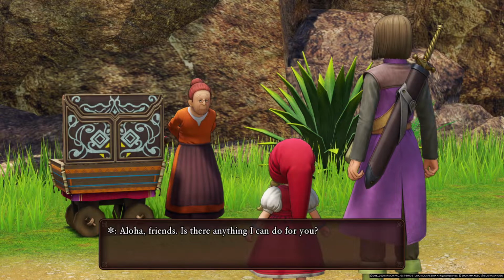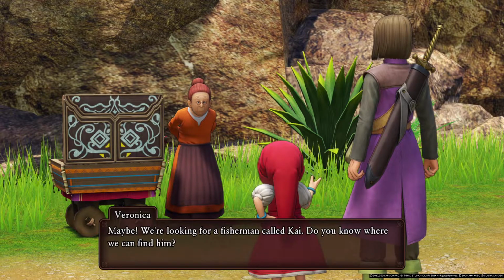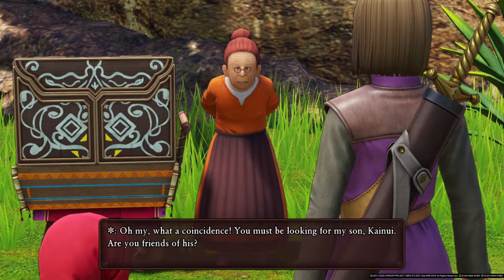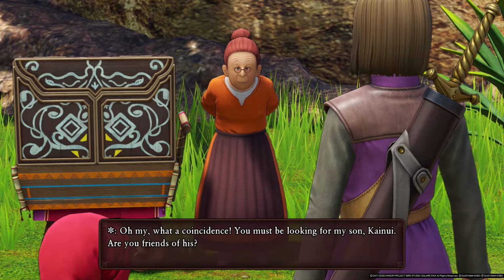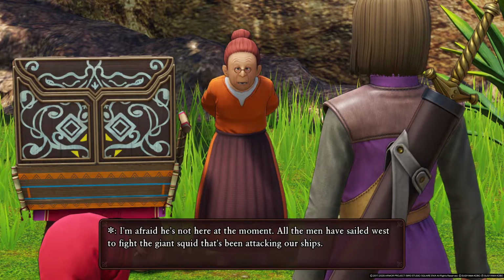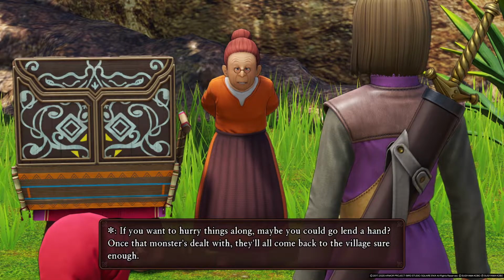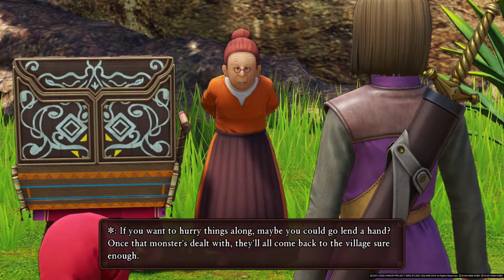Aloha, friends. Is there anything I can do for you? Maybe. We're looking for a fisherman called Kai. Do you know where we can find him? Oh, my! What a coincidence! You must be looking for my son, Kainui. Are you friends of his? I'm afraid he's not here at the moment. All the men have sailed west to fight the giant squid that's been attacking our ships. If you want to hurry things along, maybe you could go lend a hand. Once that monster's dealt with, they'll all come back to the village, sure enough.